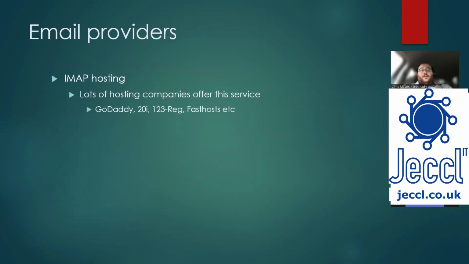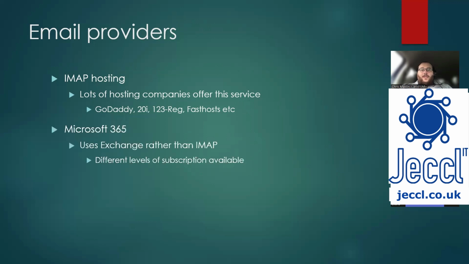So to get started, email providers. Most hosting companies who will host websites will also host your domains, your DNS records, and things like that. People like GoDaddy, 20i, 123reg, FastHosts, they all offer hosted email as a service. Now that runs off of a system called IMAP, which I probably should be able to tell you exactly what that stands for, but I can't. Which was a replacement for POP. So if anybody tries to sell you a POP email account, say no, you want an IMAP account, and I will cover some of the details later on what the differences are.